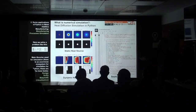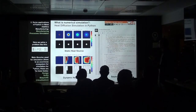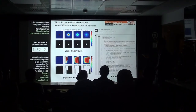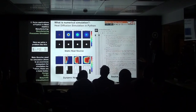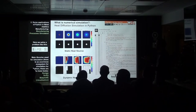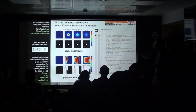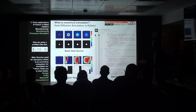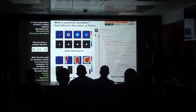Numerical simulation is one of the things that we do. Before going into cold spray, I just wanted to show a little example of a numerical simulation code of heat diffusion. In heat diffusion, to make an example, you put some temperature in the center for some time, and then you let that heat diffuse. That is done by solving this equation that has a Laplacian operator, and then you solve it with code. As you can see, it's just normal Python using NumPy, SciPy, and Matplotlib for this kind of plots. It's a class with some methods, just as you do in many cases, but here we can predict how the heat will diffuse on a material.